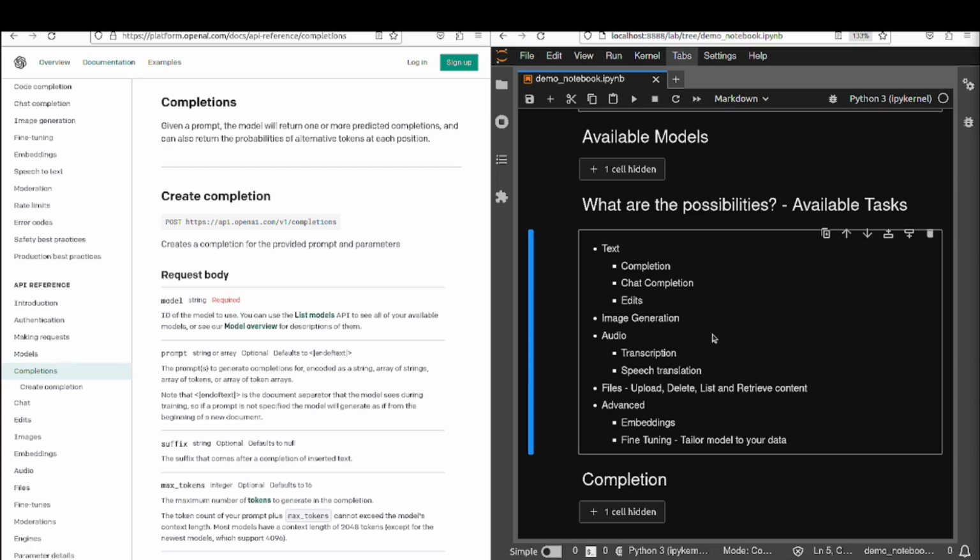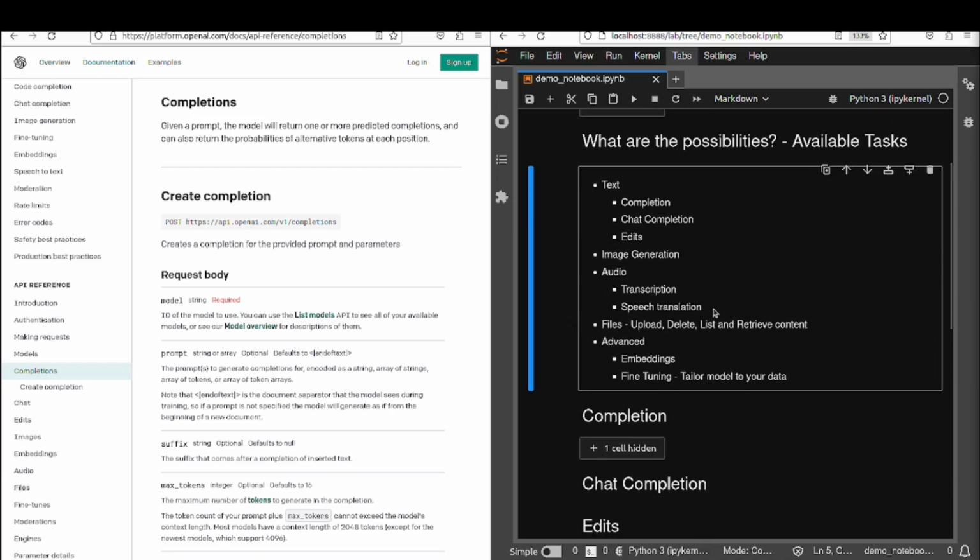Then comes audio, with which you could either transcribe your audio into text, or translate your audio into a different language, and the output will be the translated text. And there are other advanced options like embeddings and fine tunings, where you could provide a model and fine tune or modify the model for your specific data.